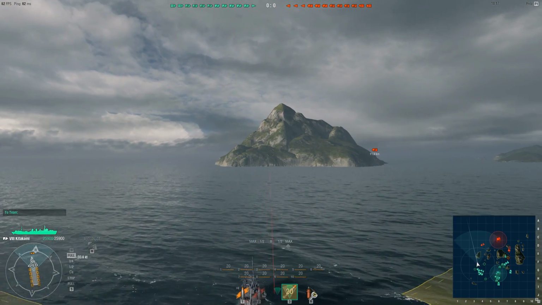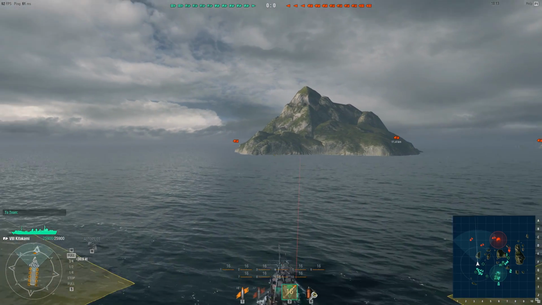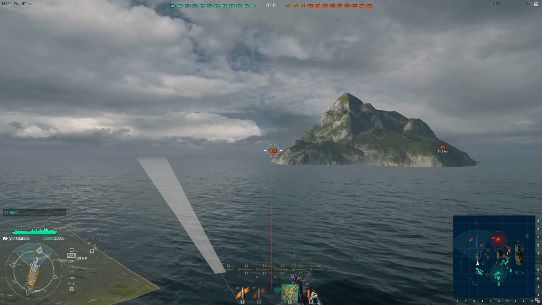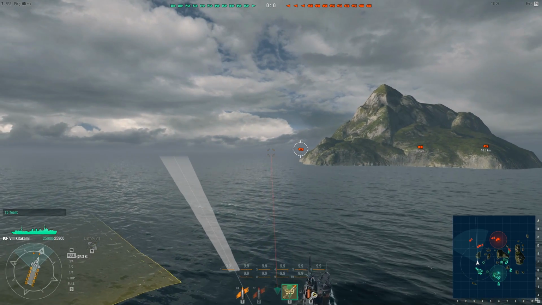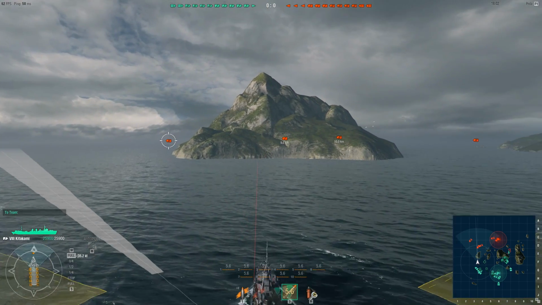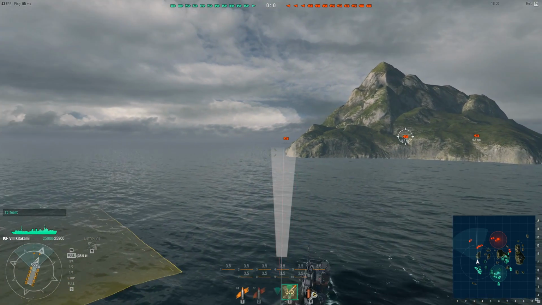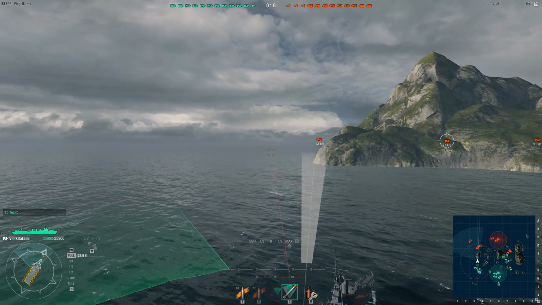What are you talking about, Jingles? This is a ship that's no longer in the game. This is the Kitakami. It's a premium Japanese tier 8 cruiser. So what you're now watching is a video of a ship that is no longer in World of Warships. This thing was removed from the game at the end of the closed beta test and replaced with a brand new premium tier 8 Japanese cruiser. Very, very good premium tier 8 Japanese cruiser, the Otago.